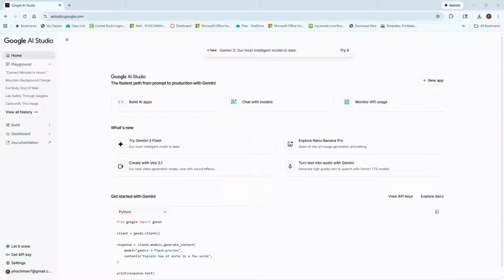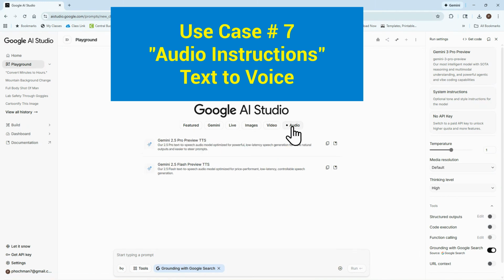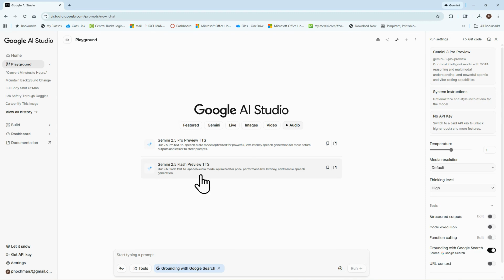And before I forget, there's one more thing I want to show you for our inclusion tools section here. So once again, I am back at the main page, aistudio.google.com. I'm going to go back to the playground. And the final feature is we're going to take a dive into audio. Now, there are two different models you can play around with. Both of them work really well. I'm just going to choose the top one for this. And we're ready to chat.